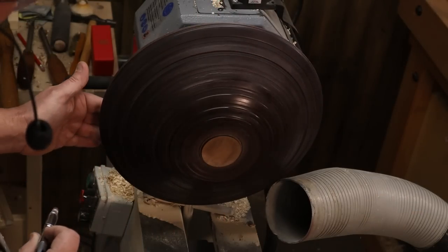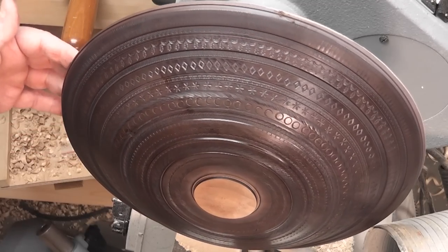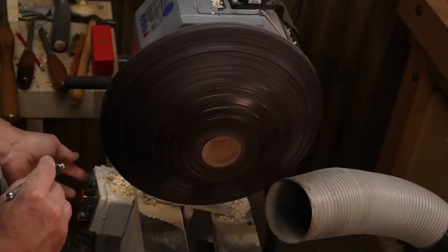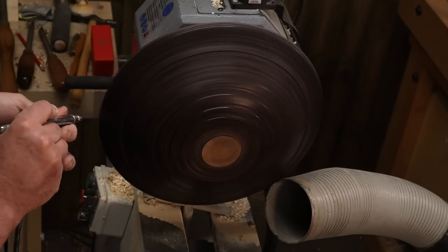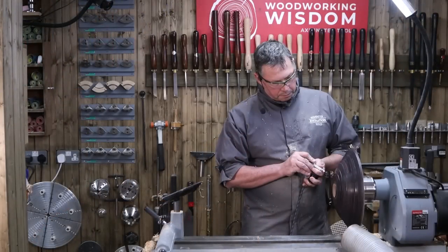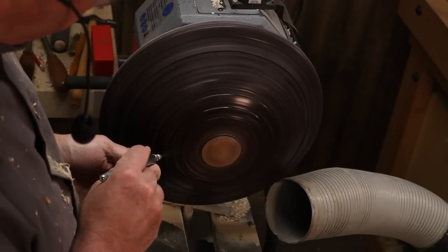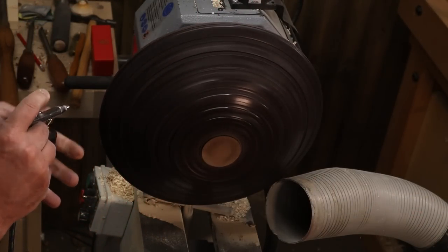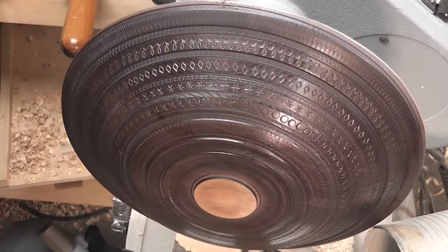Going to stop for a minute, just double check that it's looking good. It's starting to look proper black now. I'm going to go on just for a little bit more. We are, that's all we need.